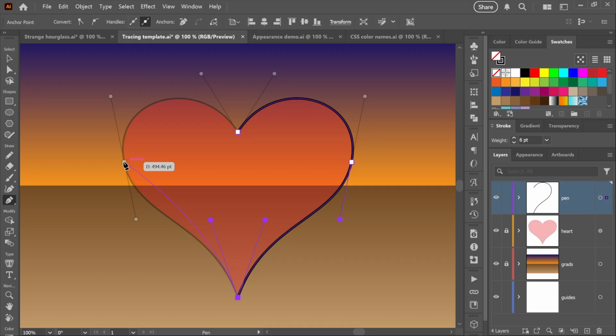Here's a trick while you're drawing. Notice, watch my opposite control handle, not the one under my cursor, but the opposite one. It's pretty much in the right location right there, but I'm not in the right location where the next control handle, the one under my cursor, is concerned.